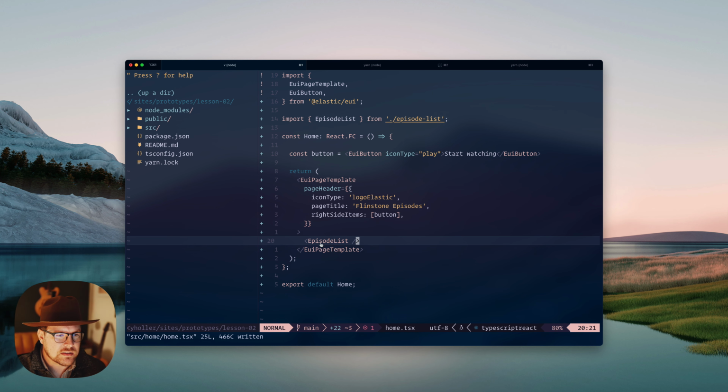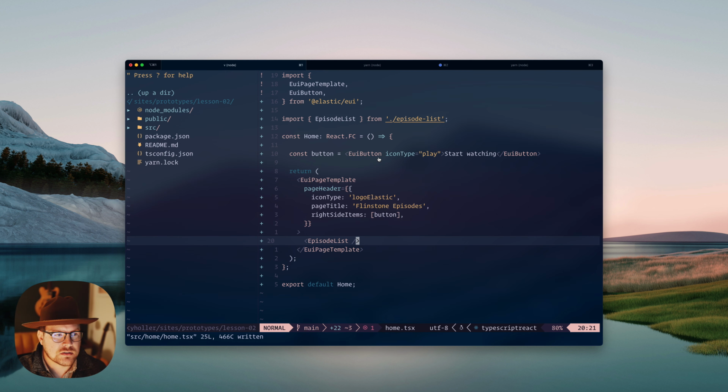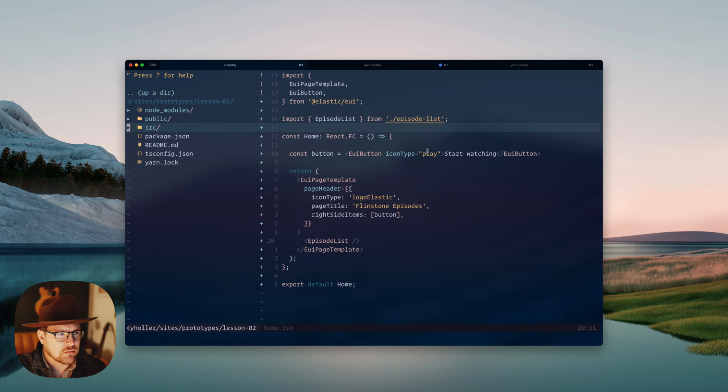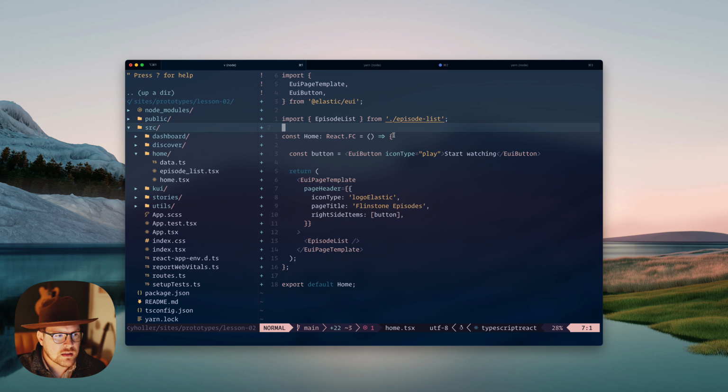And now when I save this and look at it in the browser, I'm going to see: can't resolve episode list in source home. Where did I put it? Did I save my file wrong? Probably. Episode list. It's right there, isn't it?